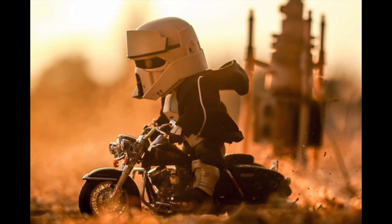I have this one. I have a lot of the Star Wars egg attacks because of how they look. But what Klewanizer did here with the accessories, I mean, the hoodie, the Harley, the pose, the little dirt kicking up, the orange tone here. Yeah. This is just an aces shot on so many levels. Photography-wise, but also just the effort put into the accessories and the staging. And it even looks like he's got a moisture evaporator back there in the background. Exactly. This is just excellent execution here by Klewanizer. This is so well executed.